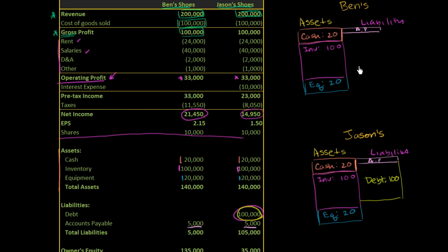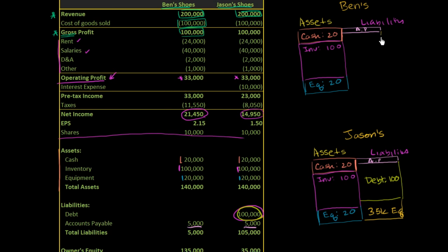So the way you can think about capital structure is they have the same assets. Capital structure tells you, how did they pay for that asset? Did they take it with debt? Are they deferring payments to some of their vendors? Or do they have equity? And you can see whatever's left over. Remember, owner's equity is assets minus liabilities. So what we have left over here is the owner's equity. They both had $135,000 in assets. You subtract out the $105,000 of liabilities for Jason. He has $35K of equity, $35,000 of owner's equity.